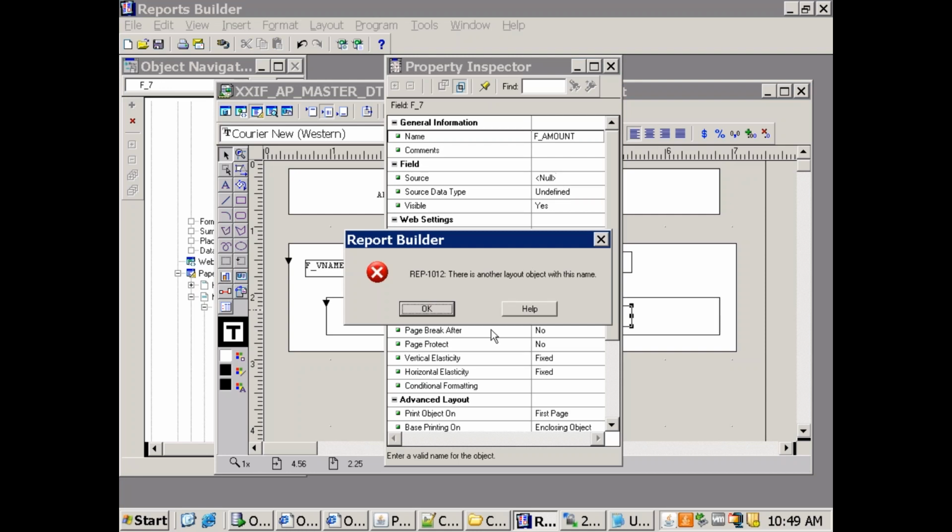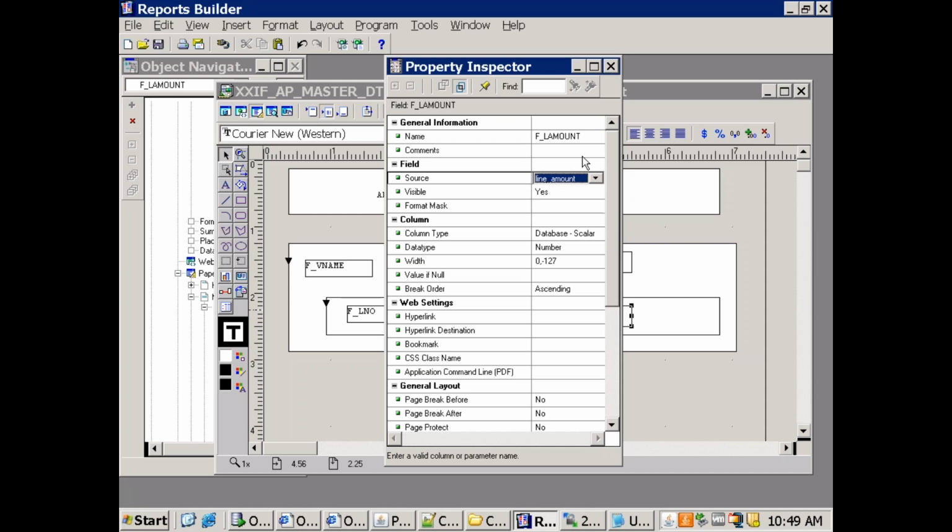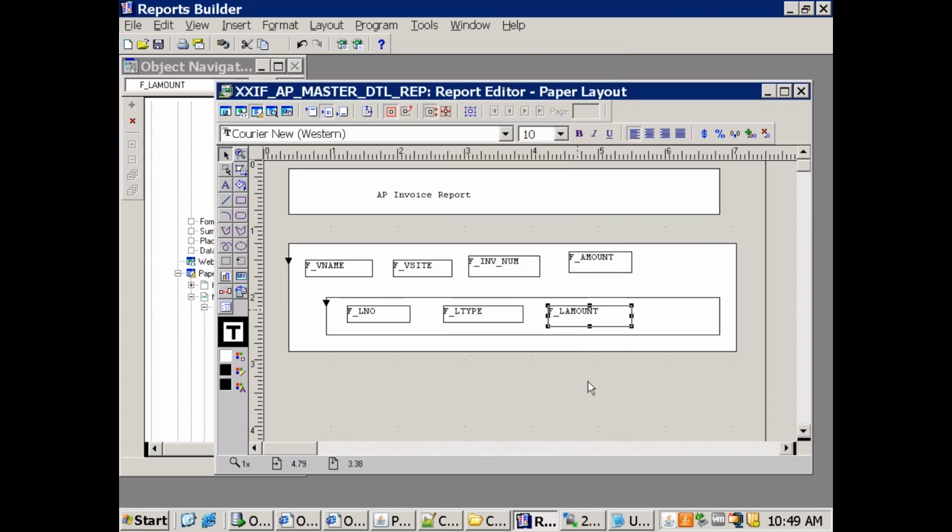There is another object layout. L underscore amount. All the variables whatever you define should be unique across your report. Okay, line amount. Almost done.